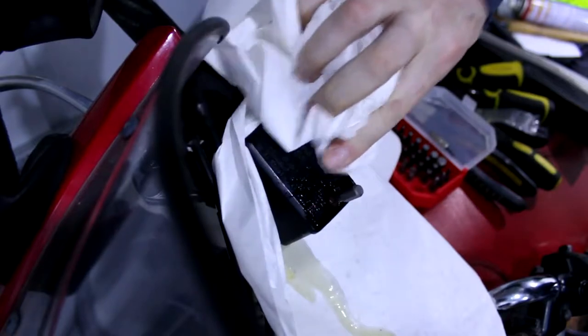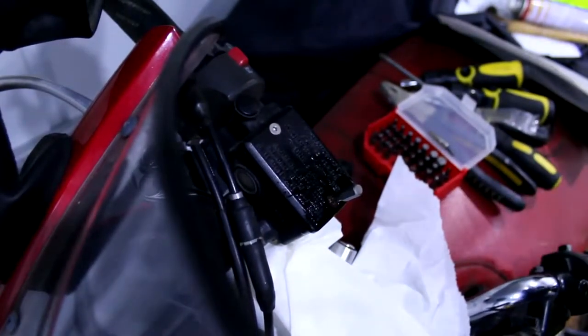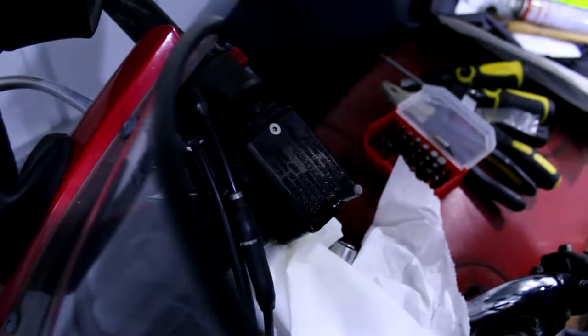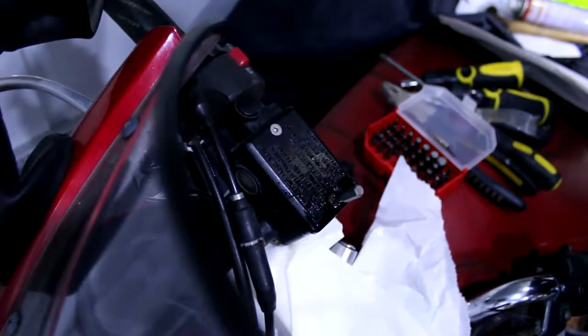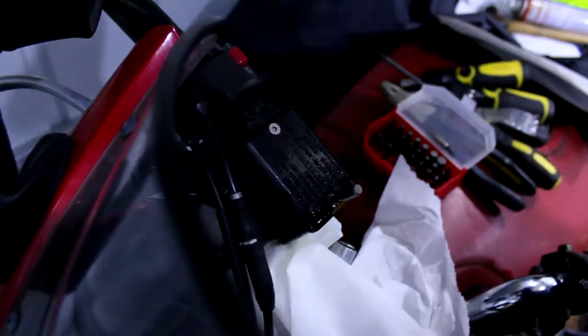Clean off the excess while we're here. There we go. I'm going to leave that now, and we'll come back to it in probably half an hour, just to give it time to get in and start working on the corrosion.